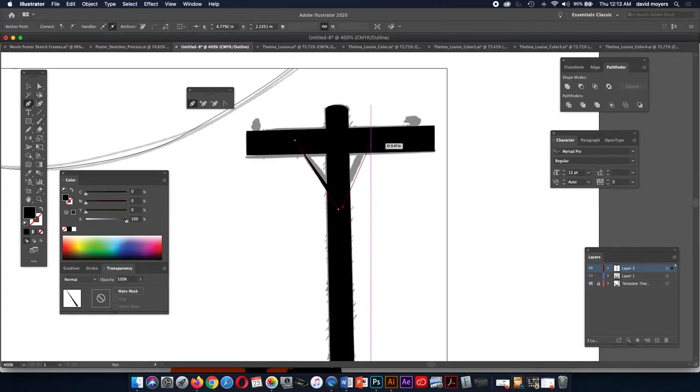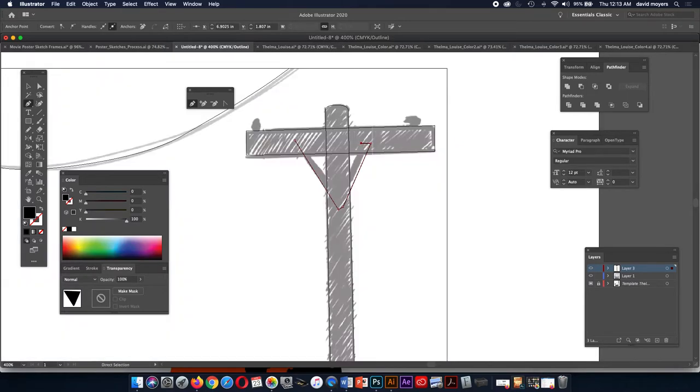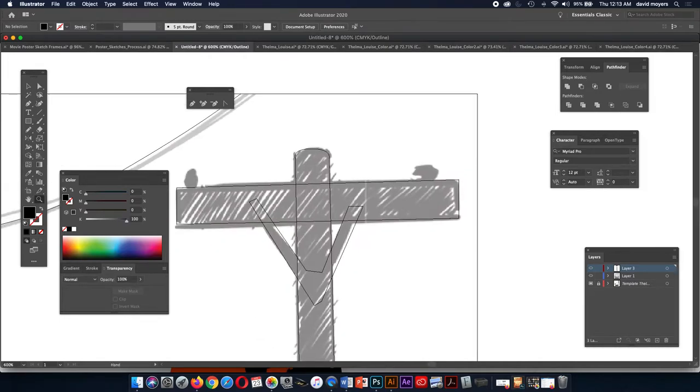I can see it now — I can go up here and make it a little better. One of the reasons to use Command-Y here — that's the shortcut to toggle between outline and preview mode — is so I can see my template. Both of these shapes are separate, and really I want it to be mainly like my drawing. You can always improve your drawing — that's something we talked about with the snowman project.